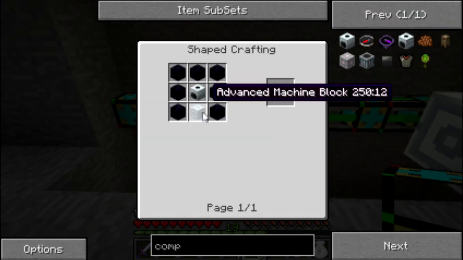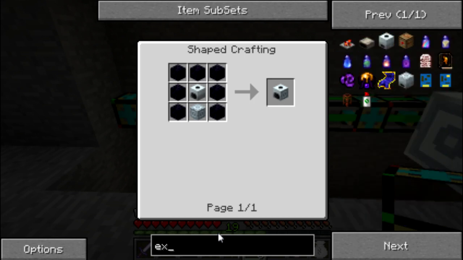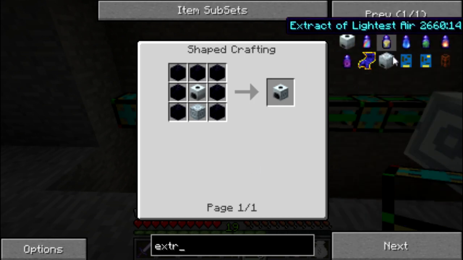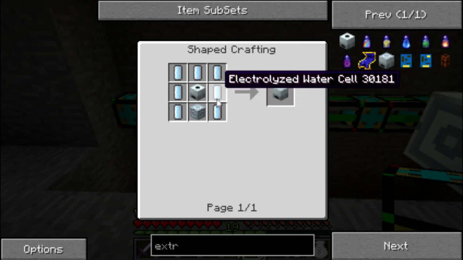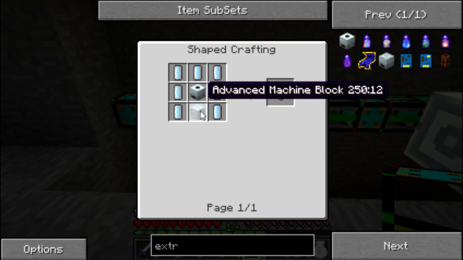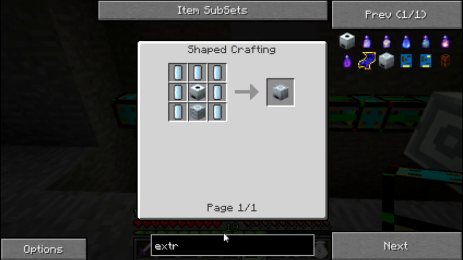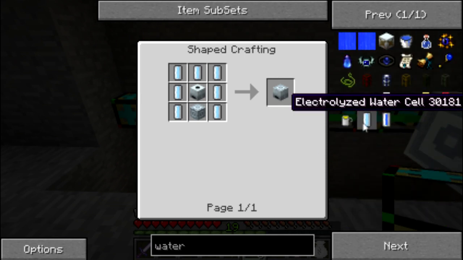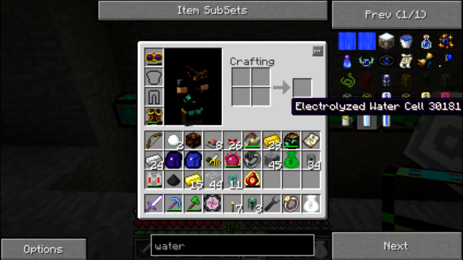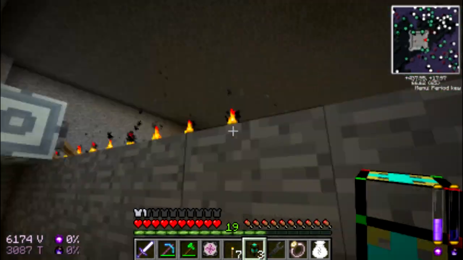Ooh, snap! Oh, that's not bad. I thought it was expensive, but it's not. That's obsidian. Alright, and then we have the extractor. We only need one compressor. Centrifuge extractor. Oh, and it takes electrolyzed water. What the deuce? How do you make those? I don't even know! A water cell, electrolyte. I don't know. I'm gonna have to Google that one.